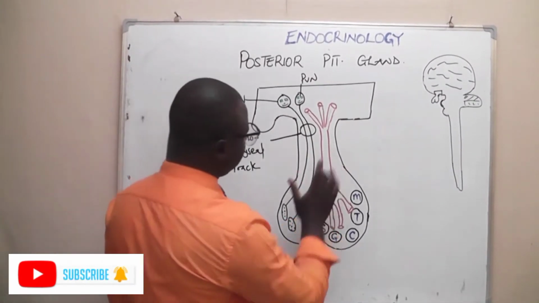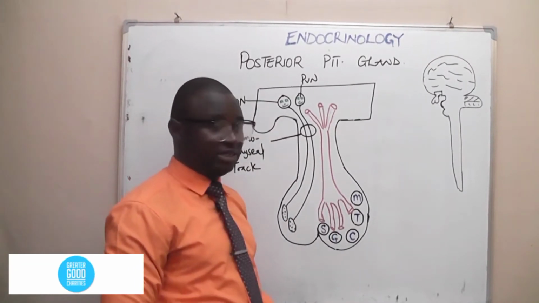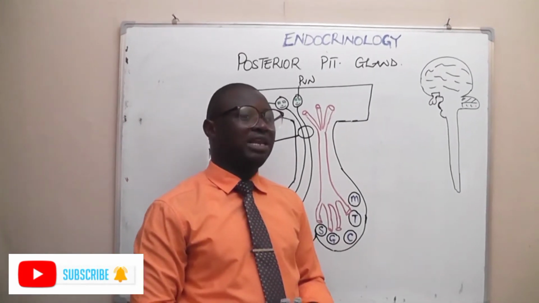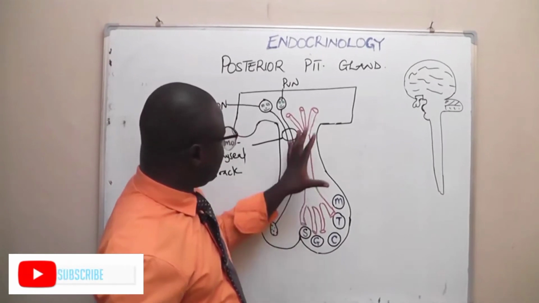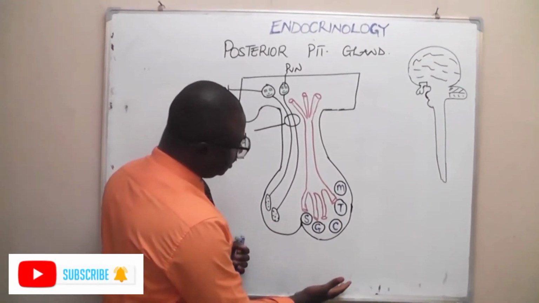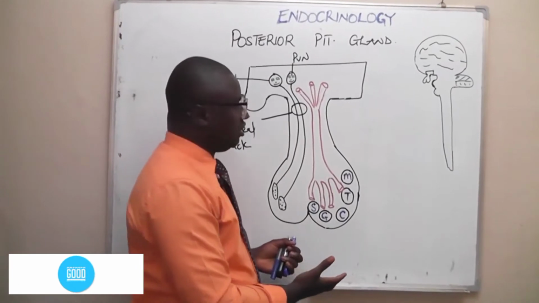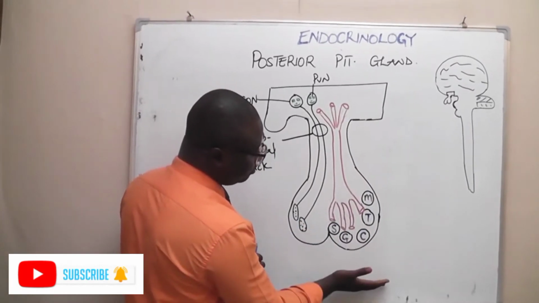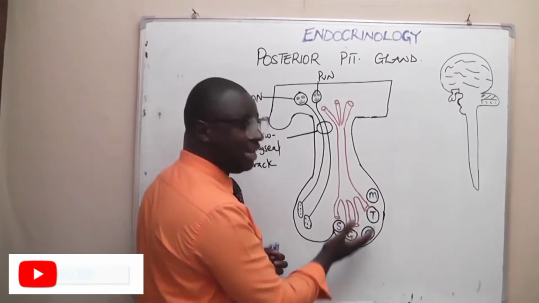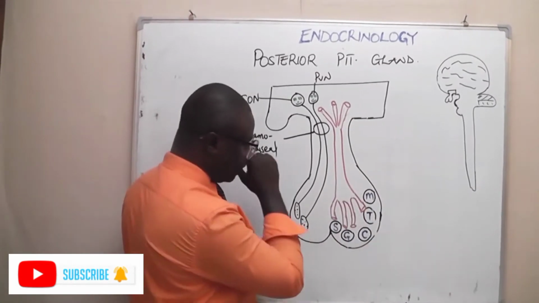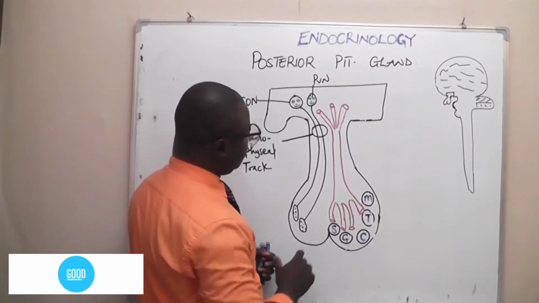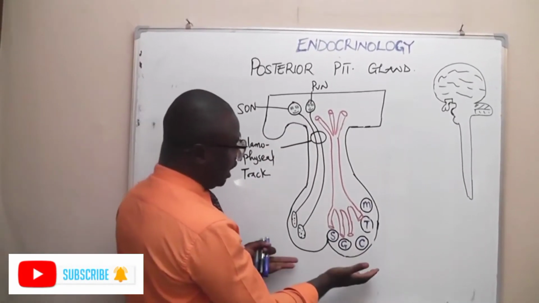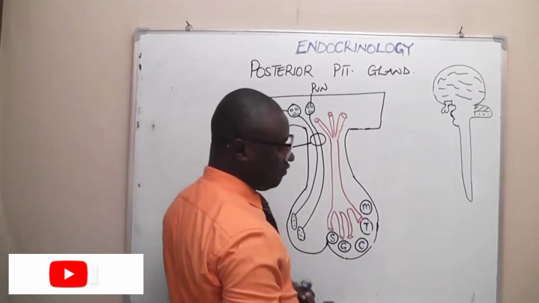Now, we are going to be focusing on the anterior pituitary gland. I want you to know that the anterior pituitary gland is made up of cuboidal, globular epithelial cells. And it is formed from the pharynx. It is like an upward growth of the epithelial lining of the pharynx that forms the anterior pituitary gland. Then remember, the posterior is a downward growth, while this is an upward growth of the pharynx.